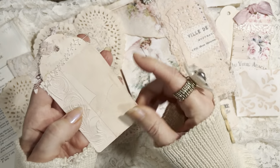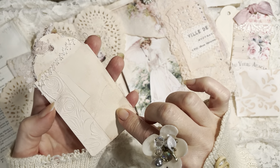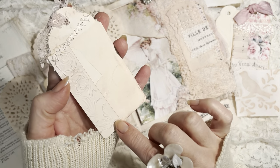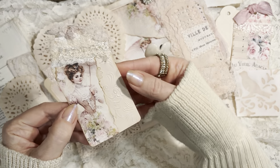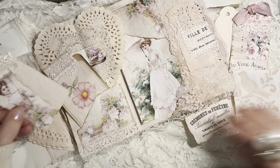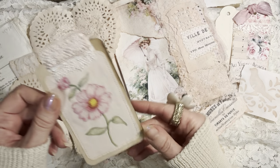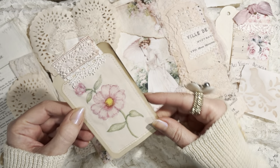The back of this is also avocado dyed. This is an index card, and you can see the embossed paper on the back that I just folded over from the front. I was so pleased with how that came out. I tucked that in here. This was the new one. This one I had made previously. I just added a little more avocado dyed trim.